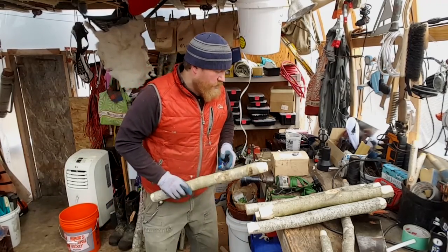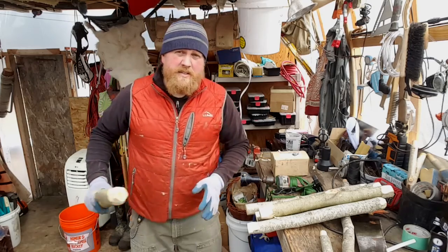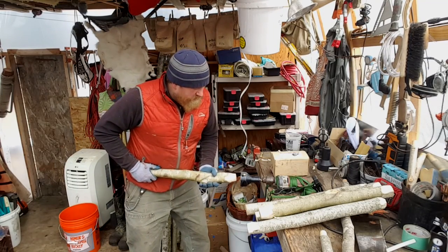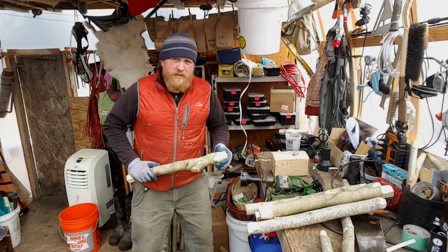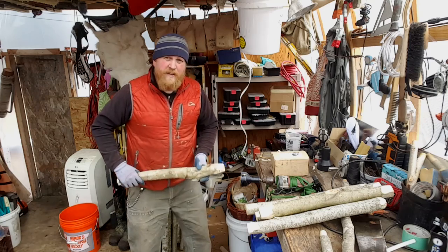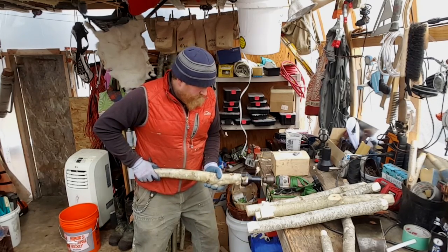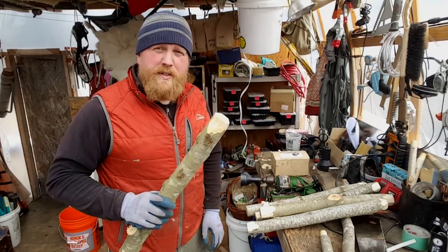Now that you've got your stop in place and your pieces shaved down so they'll go in — if they're too big they won't start well and they'll yank out of your hands. If it does try to yank free, set it to the side, take it outside, shave a little more off, come back in; don't fight it because that's a good way to get hurt. You want to hold on to this thing solid — place it against your hip, hold it solid here and here and just lean into it. Don't move it with your hands, just lean into it nice and slow, holding it straight. There's some leeway because things will shrink since you're doing this with green wood, and once they're all pegged together a little crookedness won't matter. Do that to all your pieces and you can start putting your project together.